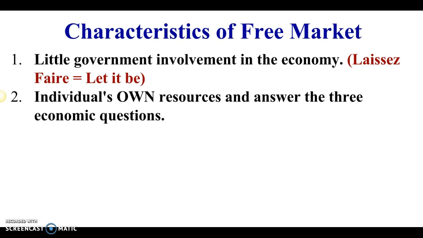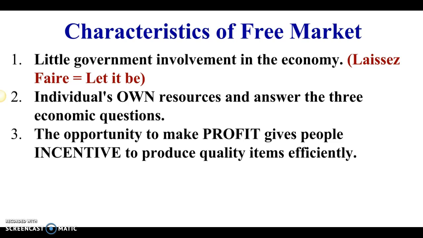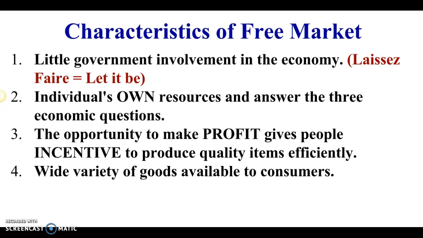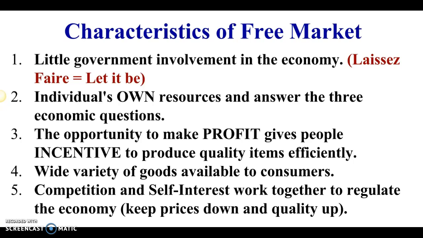Individuals, people, own the resources, and we answer the economic questions. There is opportunity because we can make profit, which gives us incentive to not only create the best good, but to do it efficiently, so to do it cheaply. We have a wide variety of goods that are available to all consumers. And competition, because of self-interest, work together to regulate the economy.